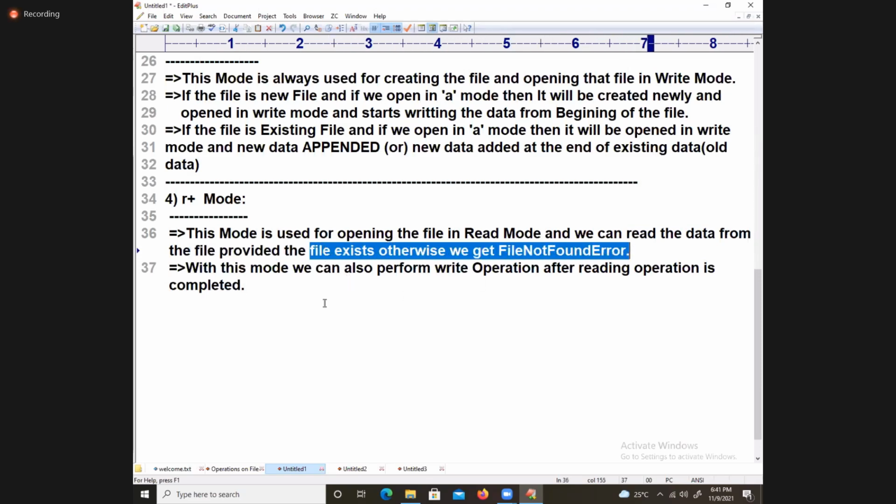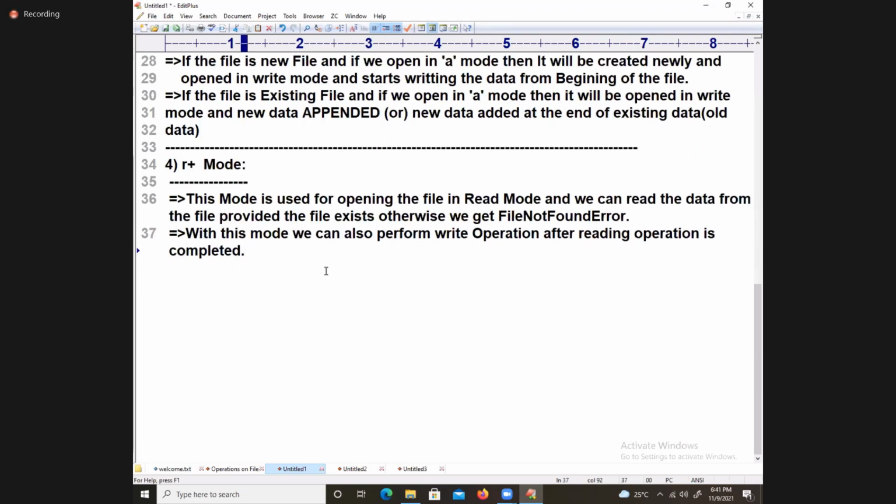Otherwise, we get FileNotFoundError. With this mode, we can also perform the write operation after the reading operation is completed.